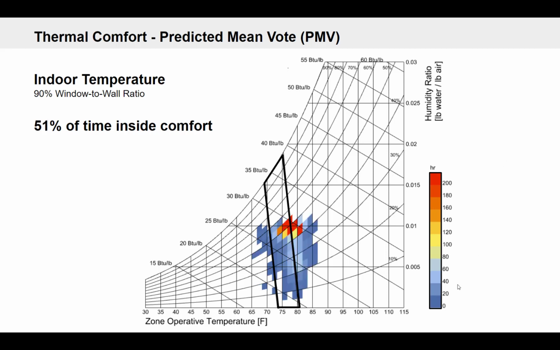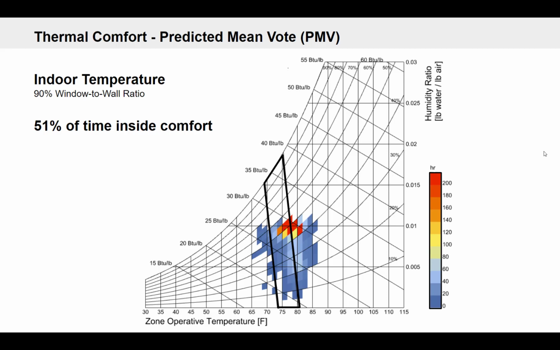And you can see because of that higher window to wall ratio, the higher amount of sun coming into the space, and probably also because of the higher amount of conduction and heat loss that we get when the sun isn't shining on it, we suddenly get all of these hours pretty far outside of the comfort polygon. And some of these are getting way up there, up by, let's say, wow, like 86 Fahrenheit in some cases, or that would be something like 28 Celsius. And we can see that only 51% of the time is now inside the comfort polygon.